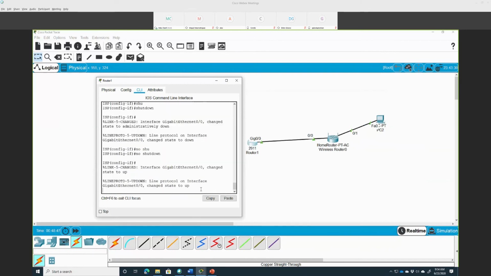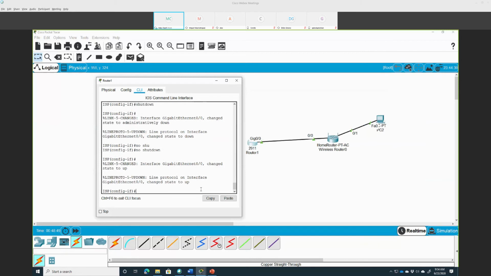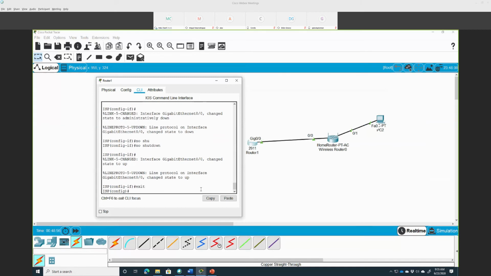We can do that, that's fine. So we're going to put IP DHCP pool, and we call it custom pool. Remember that?